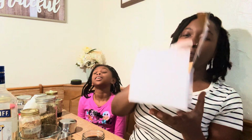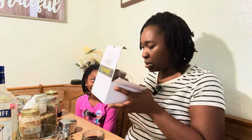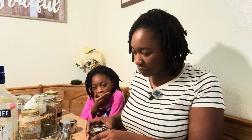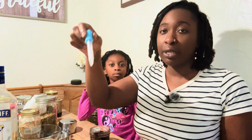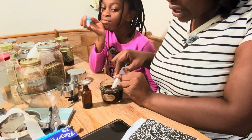So what we're going to do is get our dropper bottle and get a lid for our dropper. There we go. And we're using a new one of these, so we're not cross-contaminating anything. And I feel like this is going to spill everywhere, so I'm going to get something else to help pour that. You can either use something like this, which is what I use to suck the liquids up to make gummies, to put them in the gummy molds, which did not turn out too well. But then you can also use a medical syringe, and we're just going to suck this up just like that.